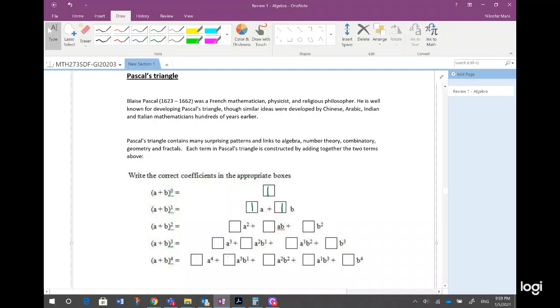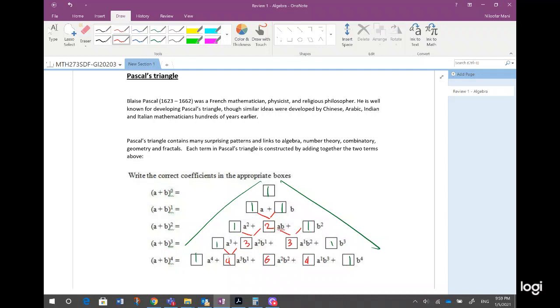Now I want to see how I can find these numbers. So I can say I have a triangle. This side of the triangle is just 1, 1, 1. This side of the triangle is just 1, 1, 1. But the middle one is made by addition of two others. So you add these two and put it here. You add these two and put it here. You add these two and put it here. You add these two, put it here, and here. Okay, so now I know how I can make my triangle. I start from 1. One side is just 1, 1, 1, 1. The other side is just 1, 1, 1, 1.